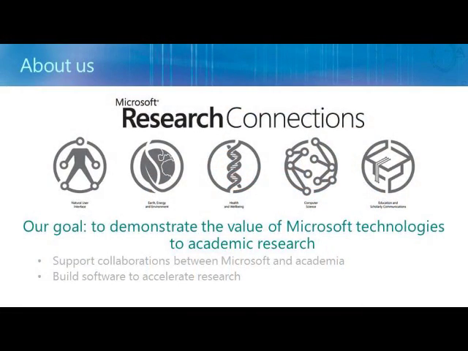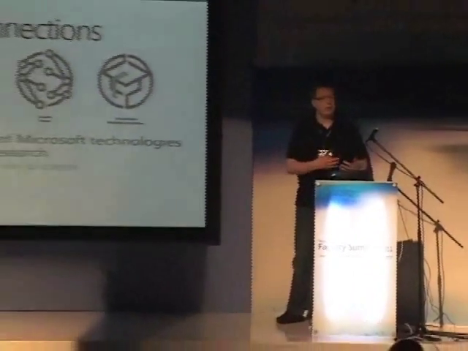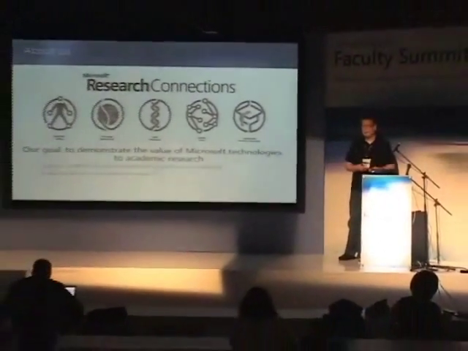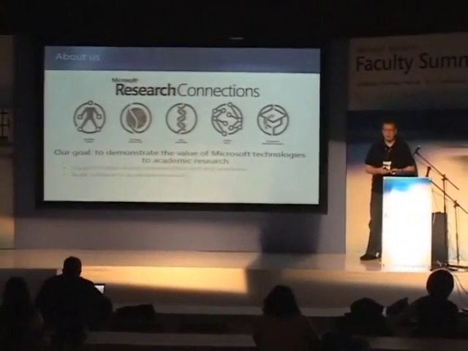So, the Microsoft Research Connections team. We're spread around the world. We're located in all of the different Microsoft Research labs around the world. There's a group in India, a group in Beijing, a group in Australia. There's even a small group here in Latin America, also Europe, and of course in Redmond in the United States. Not only are we distributed around the world, we're distributed around the different types of science that we believe Microsoft Research can assist, in terms of the types of technology we can bring to bear to make that science move further and faster than it could have without the assistance of Microsoft.